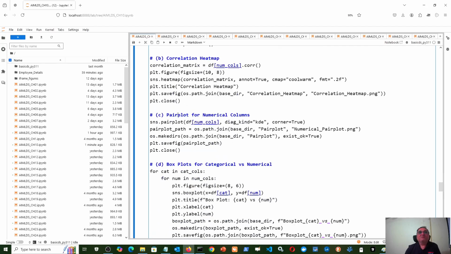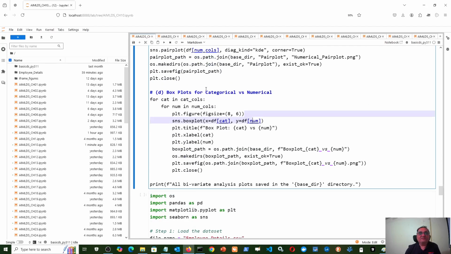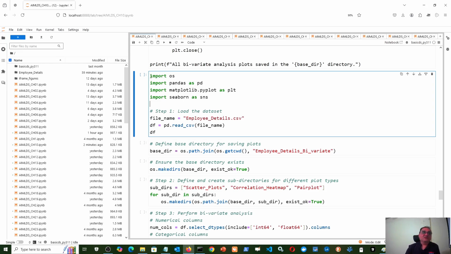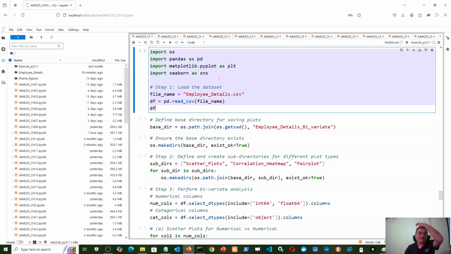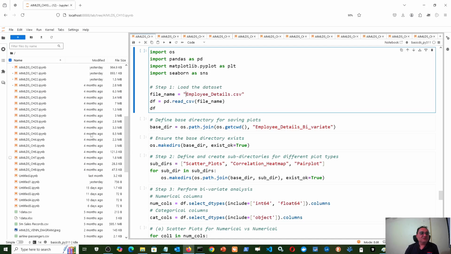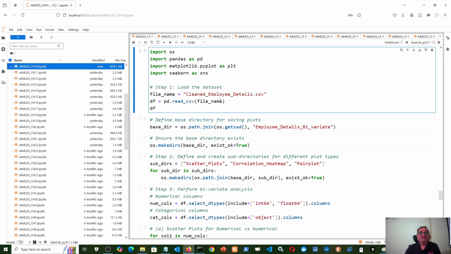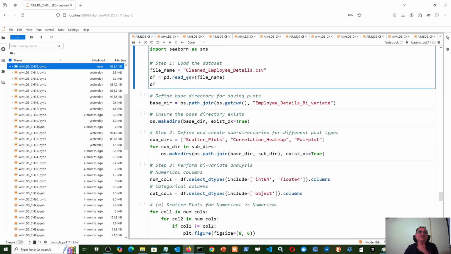But currently, I have put that whole long script in the markdown, and instead of that, I am doing it step by step. So that we will do in the next chapter. This is the real bivariate analysis that will start in the next chapter, as it is done in industry. Okay, so here also I will change the name. It should not be employee details, but cleaned_employee_details. Okay, fine. So we will start from here, load this file, which we have already obtained in the previous chapter, univariate analysis, and we now want to do bivariate analysis for the same data file.